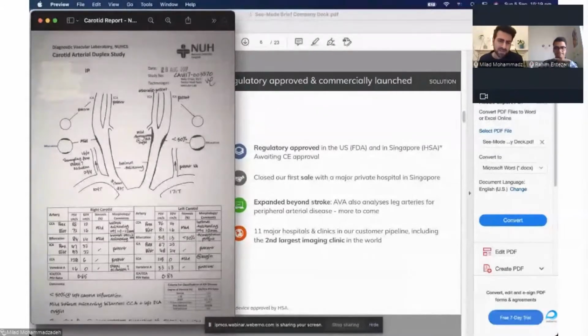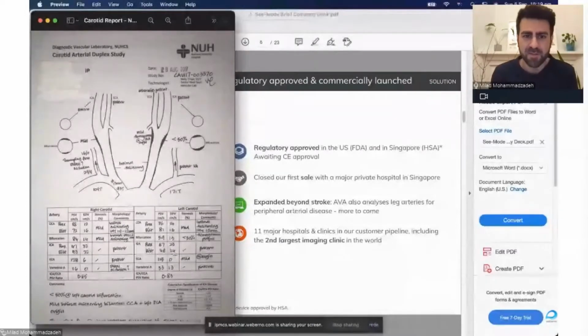So this is a scanned vascular ultrasound worksheet. This is currently what happens when a patient goes to a hospital and is going to be imaged for stroke management. A sonographer would take an ultrasound probe, similar to how they scan for pregnancy and babies. They would move that probe across the blood vessels in the neck, and they would take a lot of images from the patient, 50 or 100 images. And then they start going through those images one by one.